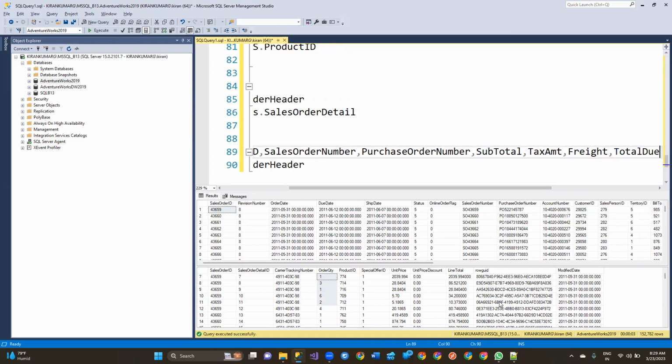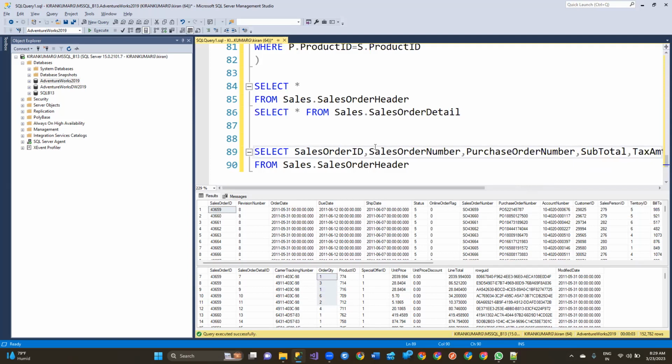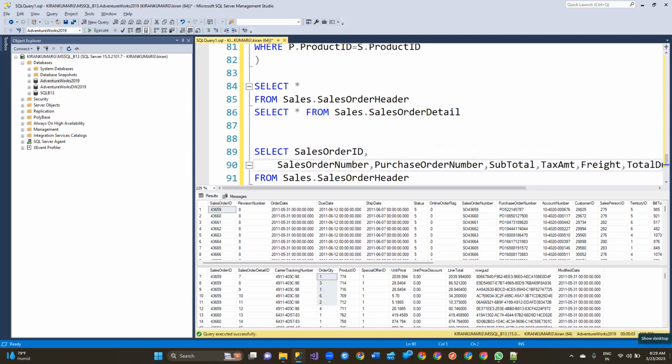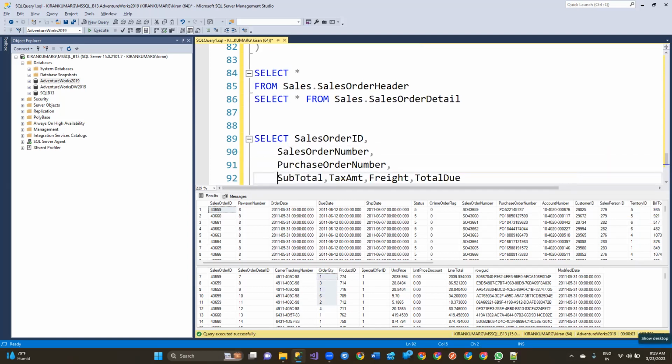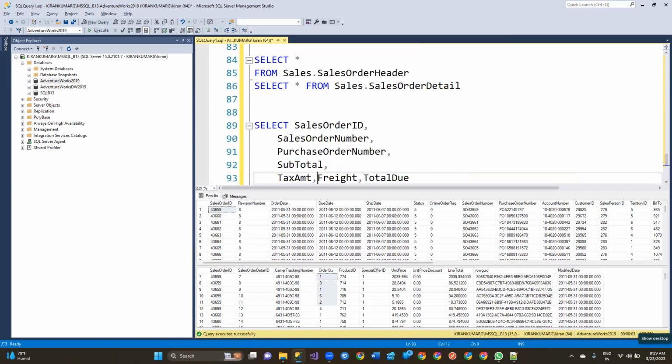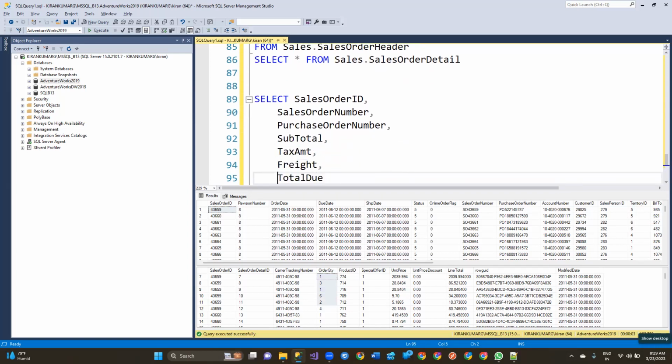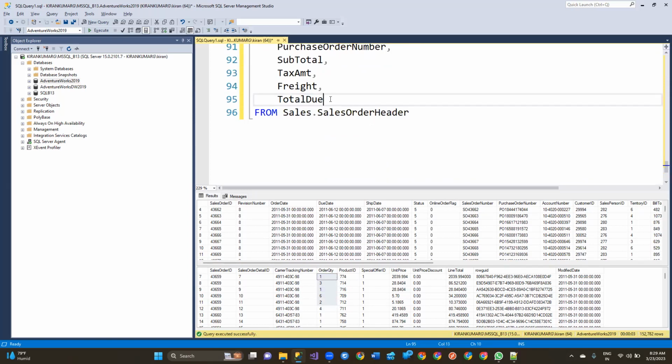So these all are the columns required for me. That's fair enough for me. Along with this, I need to get the total order quantity for each purchase order.